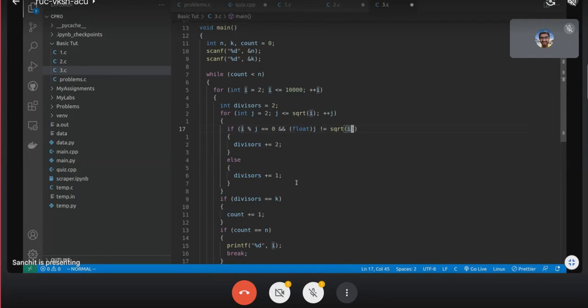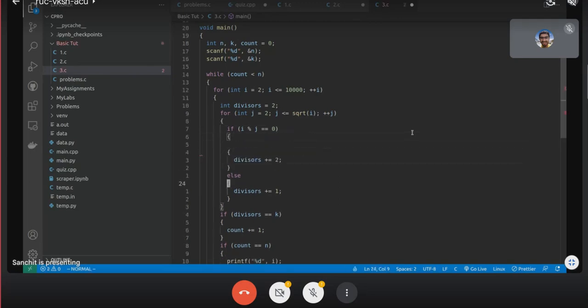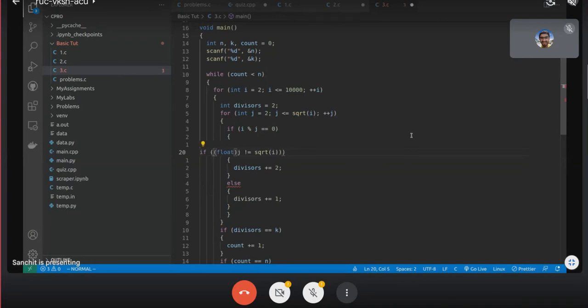Isn't that also wrong? Because if i mod j is not 0, then it goes to the else part and it always increments the divisors. Let's see. Okay, yeah. So I think every shift should be inside this if condition. If j, where did I leave the semicolon?